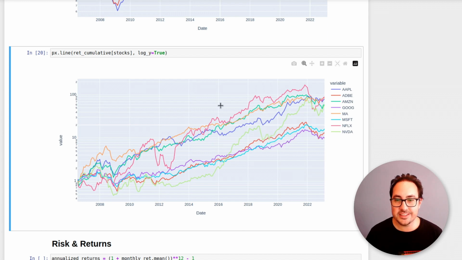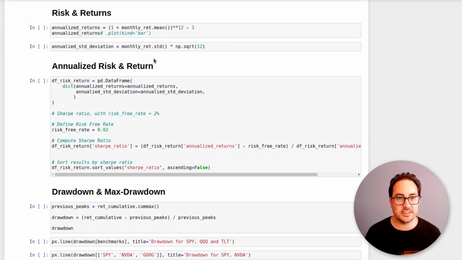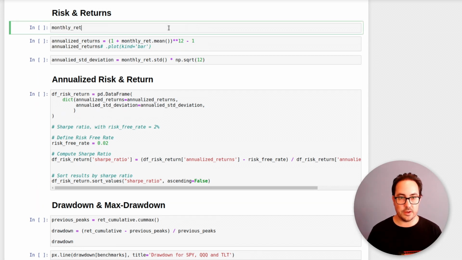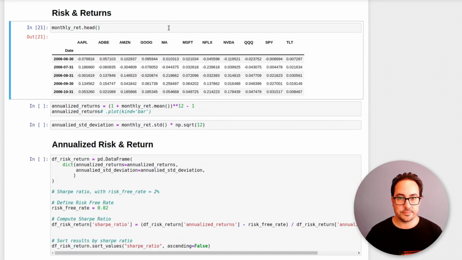So, but yeah, this is another way to look at the data, a little bit more intuitive than the return data. So one question that we can ask here is, okay, how do I know which stock or which ETF to choose to invest? And one way to figure that out is understanding the risk and the return and how they relate. Here I have the monthly returns data frame. Let me show you how that looks. This is just the percent change in price for this period of time.